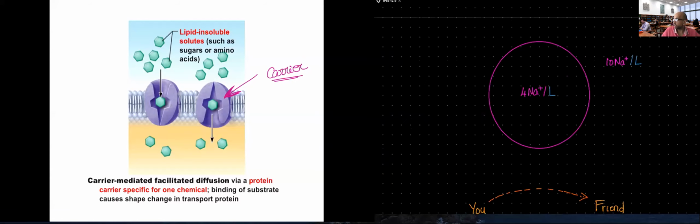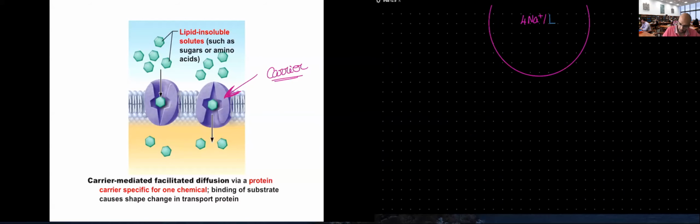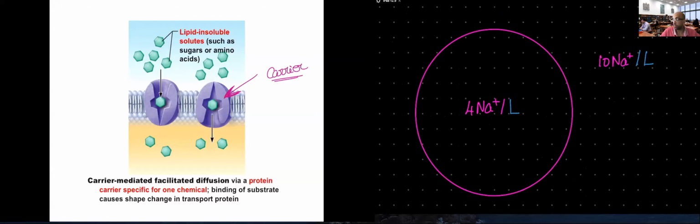So what's another option that you have? If the sodium cannot travel, what else can travel that we have in here? I'm telling you, we do not have a channel. We don't have a channel. Is there any way I can equalize the concentration on both sides without channels?